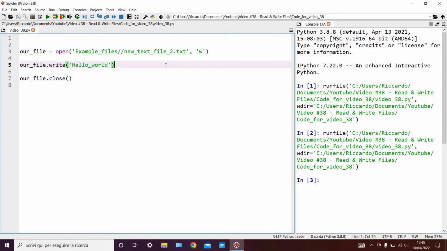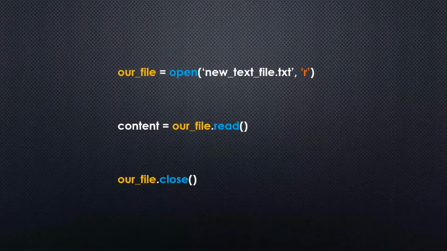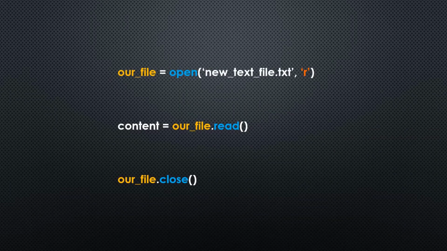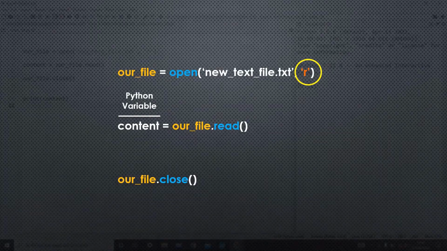Now though, let's move on to reading text files by attempting to read those we have just created. It's actually really easy and only requires the following code. This, as you can see, is very similar to the code we used to write our file, with the only differences being that the special command is now an R, to represent the fact that we now want to read the file. And then we have the content variable, which is simply a Python variable that we use to memorize whatever is written in our file, such that we can use it later in our code.